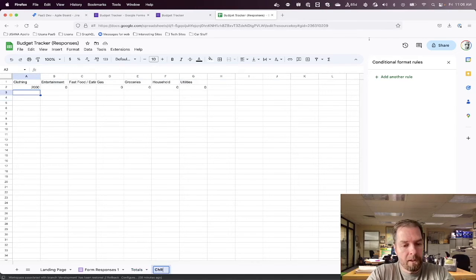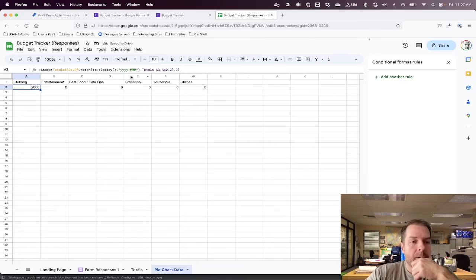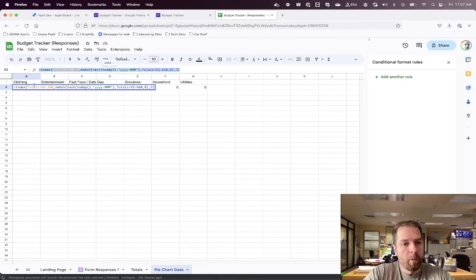I'm going to put this right here as pie chart data. Okay, I don't know why that's all caps. I'll turn that off. Pie chart data. Okay. So now we just want this, but we want it in every other column.